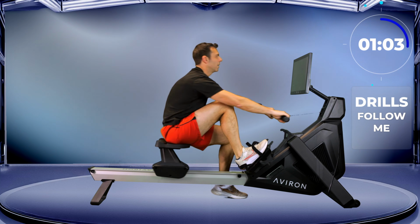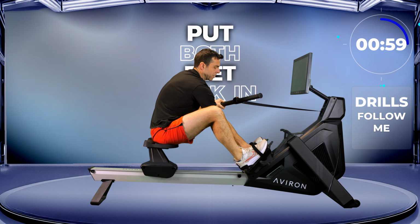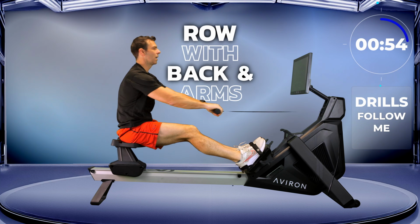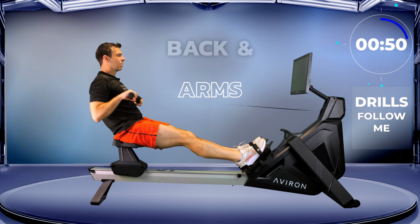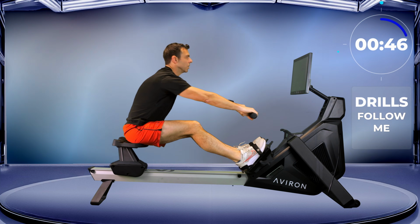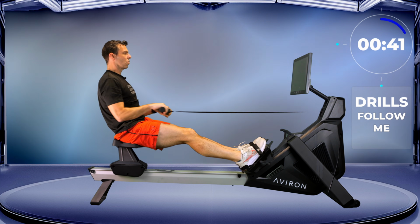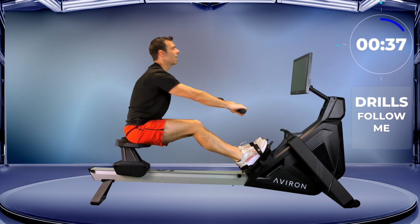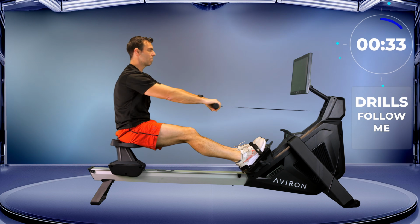And we'll take 1 more here. Put that foot back in again so both feet are in. Tighten your straps, legs straight, and we're going to row with our back and arms. So that means swinging over your back, then pulling in your arms, then out with your arms, and rock forwards again. So you're taking the initial strain of the stroke with your backswing, and then pulling and making sure to reset your stroke again with arms away and then back rock.